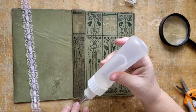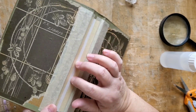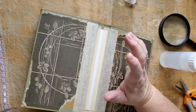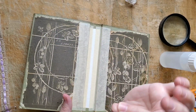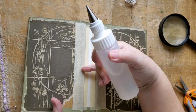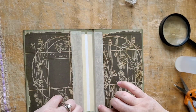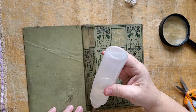So, I'm trying to explain things that I did off camera. I put in a new spine liner to fortify that again. The hinges weren't too bad, so what I've done here is I have used masking tape. Even though they say contractor masking tape becomes permanent after 36 hours, I have found don't trust it. I used masking tape here because I just want it thin. You know me, I like a floppy cover. So I used 3-in-1 underneath the masking tape just to give that a little bit extra, and then it will get some final fortification when I put my new text block in, because those little hinges, that's where the fabric will get glued to hold the new text block. So there's that.